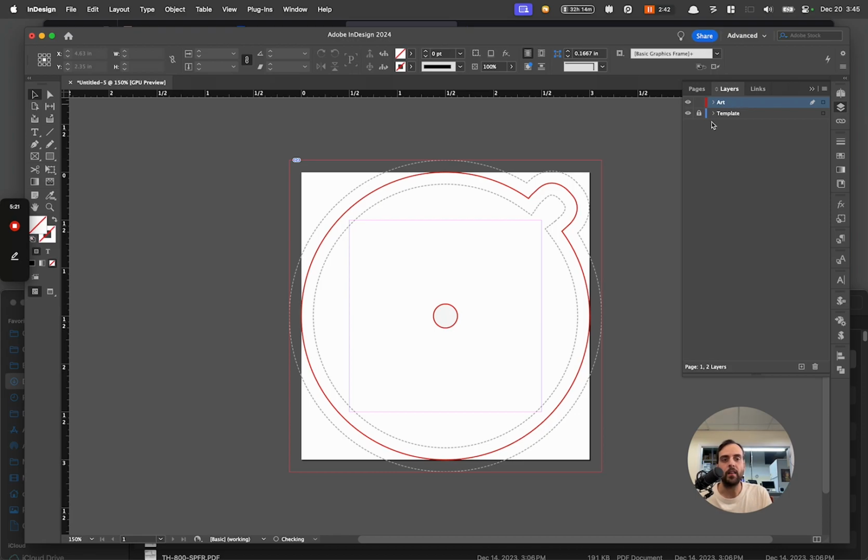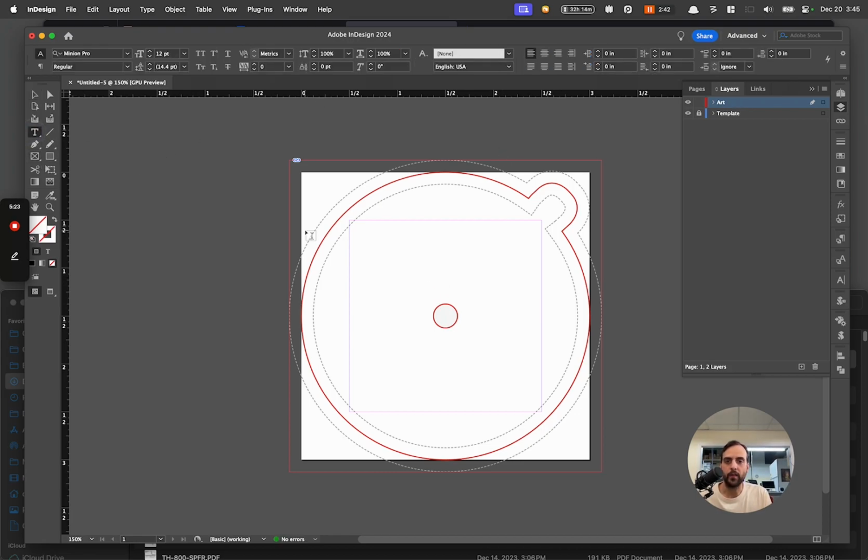And you can make another layer called art. And you can make as many layers, of course, as you need at this point and begin your design process.